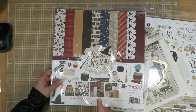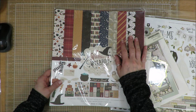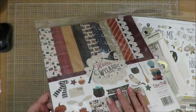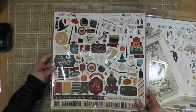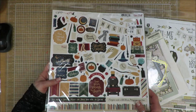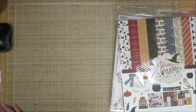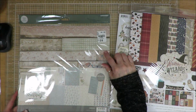So I plan on using this not only for Halloween, but my kids did a Christmas last year. They had a Harry Potter Christmas tree. So I plan to do a couple of their Christmas photos with some of this paper. Isn't that crazy? I'm going to use Halloween paper to do a Christmas layout. And that one was $7.49. This one was $7.49 too.